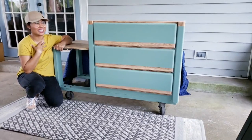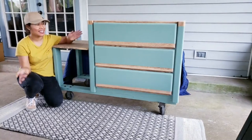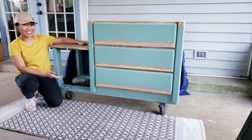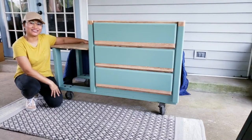I'm Lena, and on today's video, watch me transform a high chest furniture piece into a work table or work bench. If you're interested in learning more, please stay tuned.